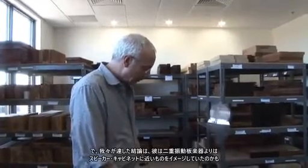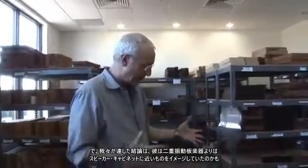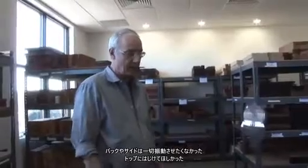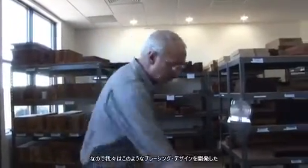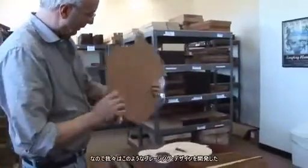And we came to the conclusion that he was thinking more speaker cabinet than double diaphragm instrument. He didn't want the back and the sides to vibrate. He wanted the top to go nuts. And so we came up with a bracing pattern, which is like this on the back.